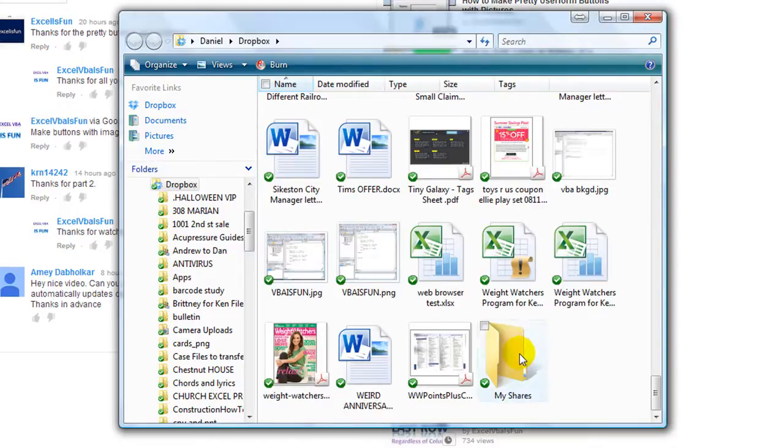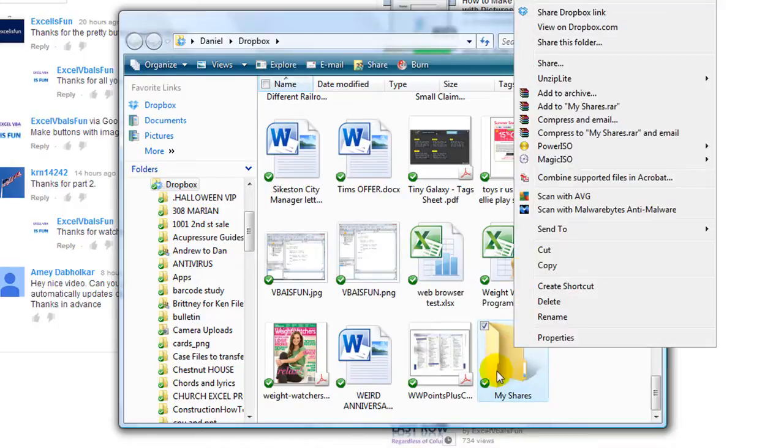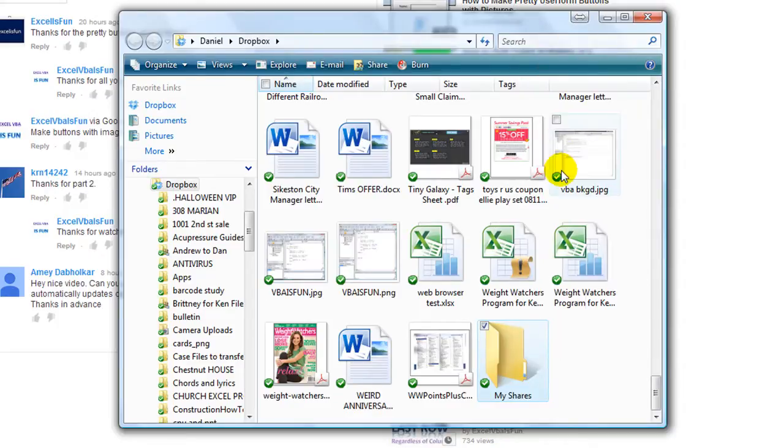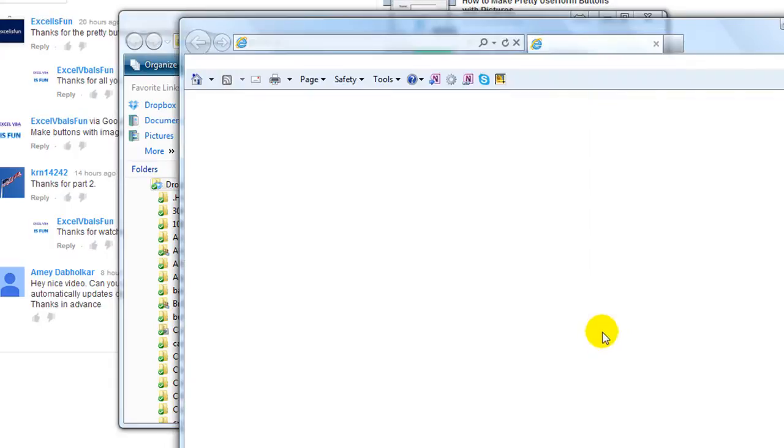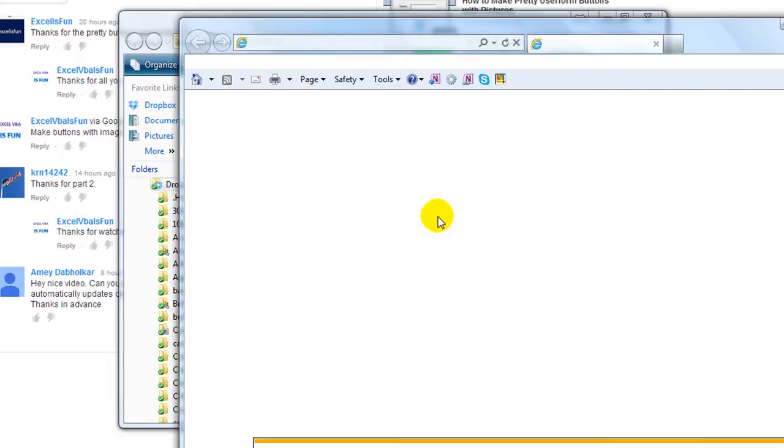So what you do when you're in your Dropbox special folder, you can right click on whatever folder that you'd like to use. In this case, I'd like to share this one. You go up to share this folder. You can also do the share Dropbox link. I believe there is a distinction between sharing the actual folder. I would go to share Dropbox link, and I think the share this folder, let me click on that. I think that might actually be just a regular network thing. Let me find out if that is still a Dropbox thing. So yeah, looks like that is a Dropbox thing. I think I looked it up a long time ago.